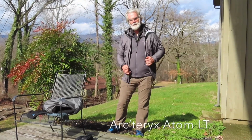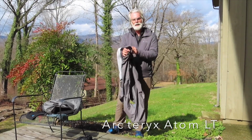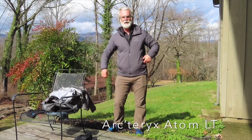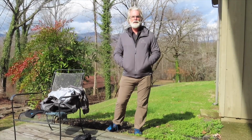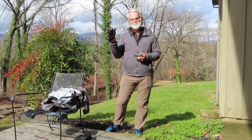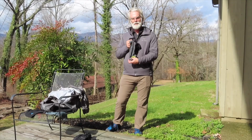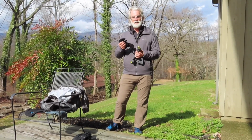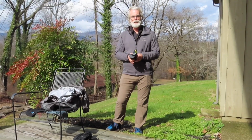Underneath the rain jacket, I wear the Arc'teryx Atom jacket. It's good down into the low 30s. It's a great layer. Keeps me warm even if it gets wet. And the gloves that I wear with that are a set of possum down glove liners, and these Outdoor Research waterproof mitts, and that combination works pretty well. The trick is to make sure you get the waterproof mitts on before you let the possum down gloves get wet.